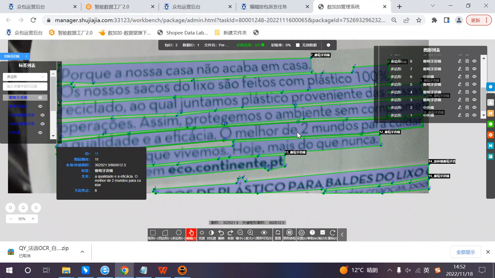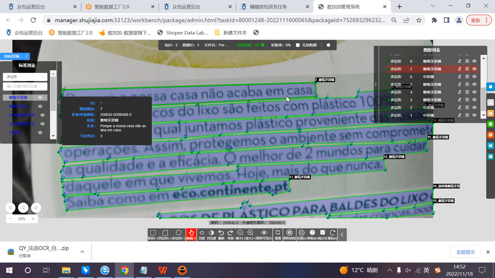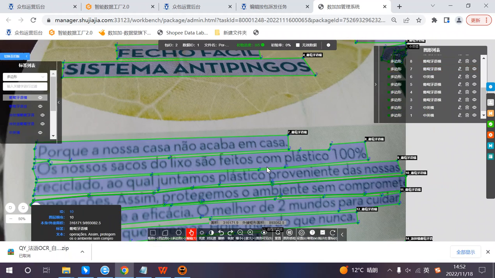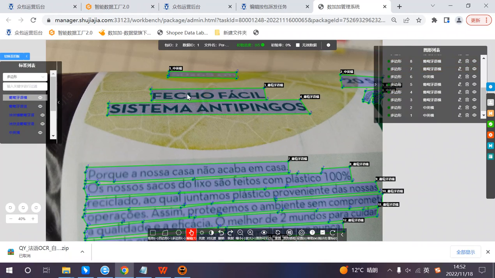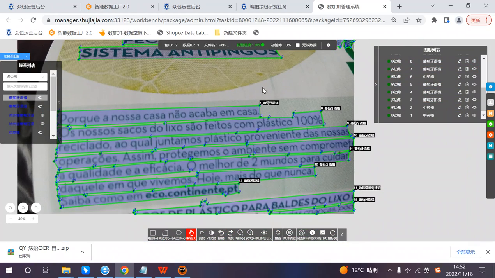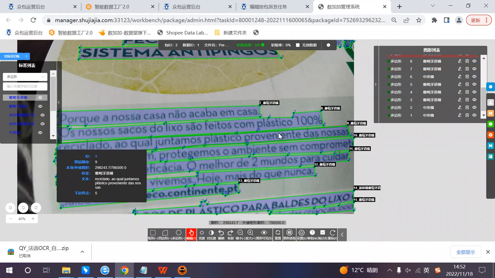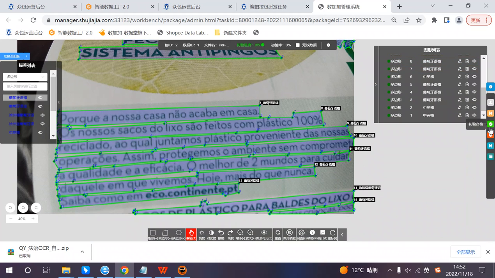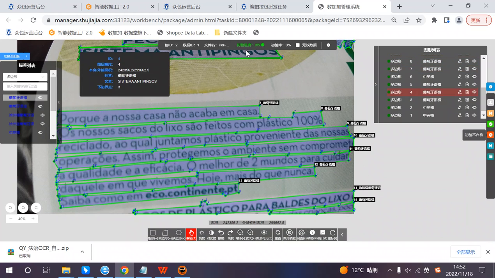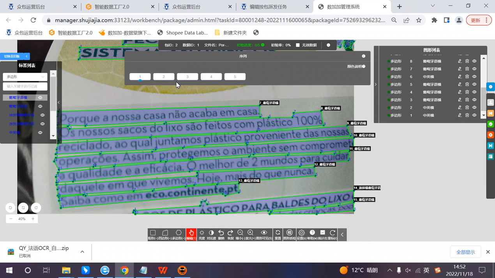And then look here. You can see there is an O and there is the number 2, and the O needs to be transcribed. And don't forget the comma or the period at the end of the sentence, okay? After you finish all the transcription and attribute choosing for one picture, click Save, and then it skips to the next one.